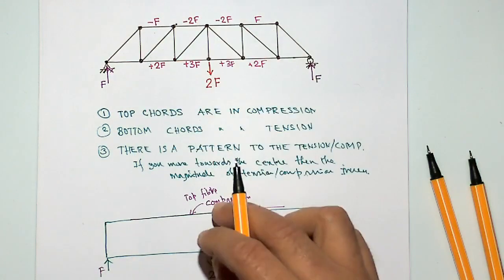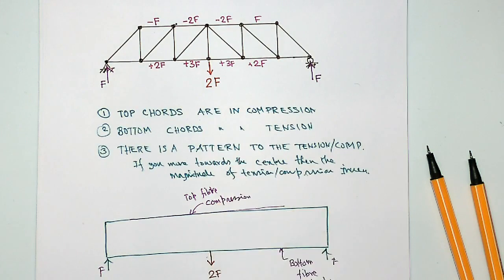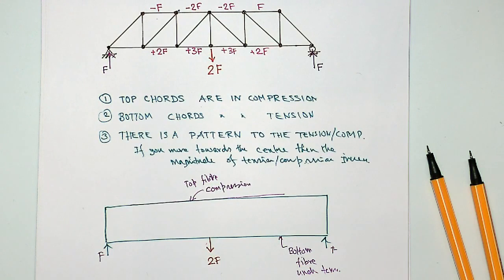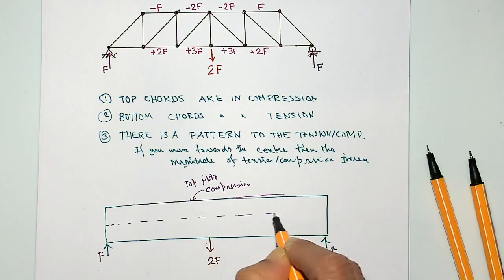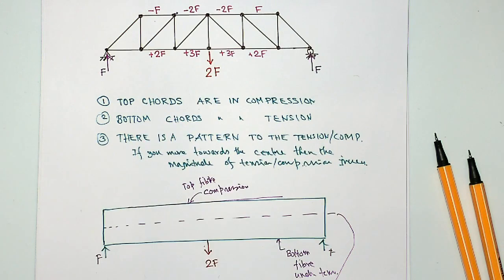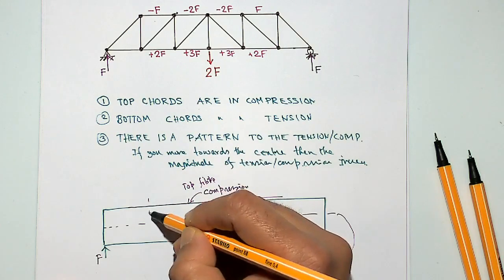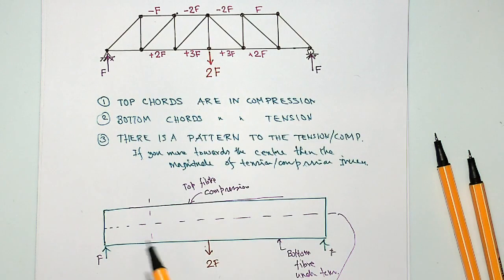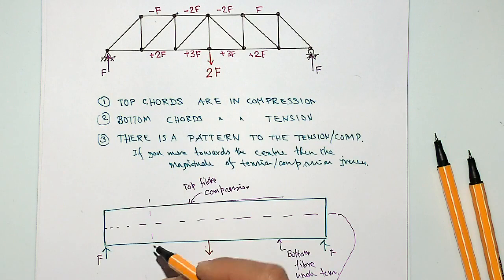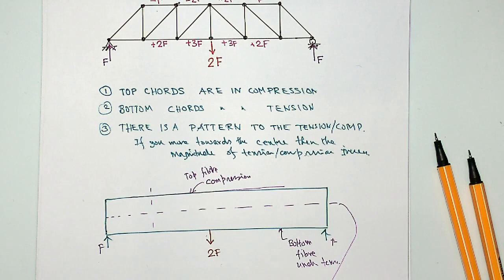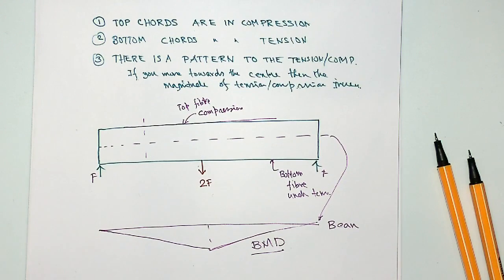So this is caused by what is called bending moment. And how do you draw that? Imagine this is the beam line. So imagine this is the center line of the beam, and you are plotting it here, and you will plot the amount of tension and compression as you go. Say for example, if you take it here, the compression and tension would give you a moment, and if you say okay, I'm plotting that moment at that location, that's the bending moment at that particular location. So if you draw that, that is what gives you something called a bending moment diagram.